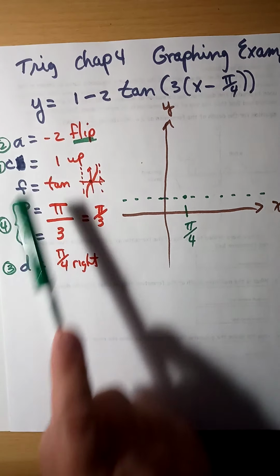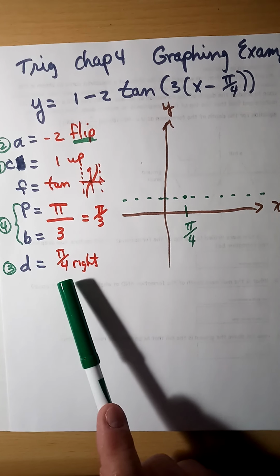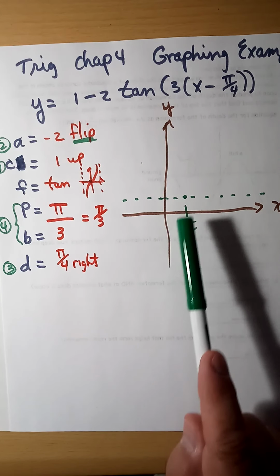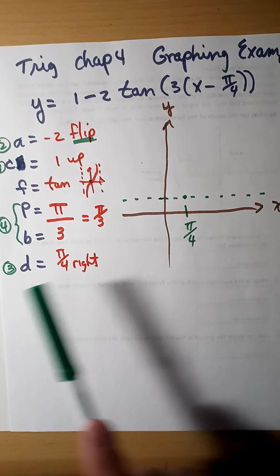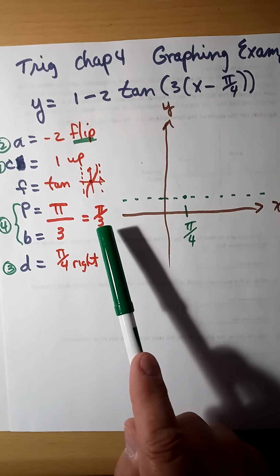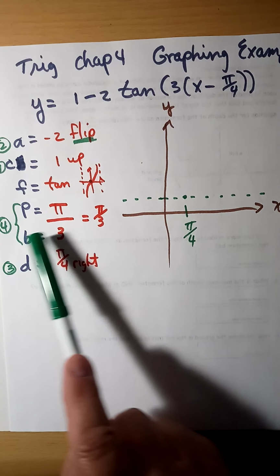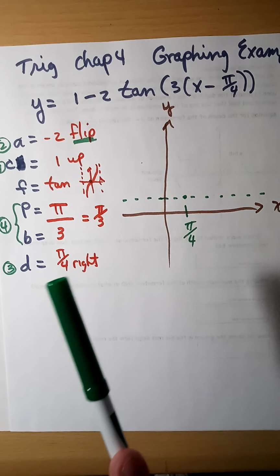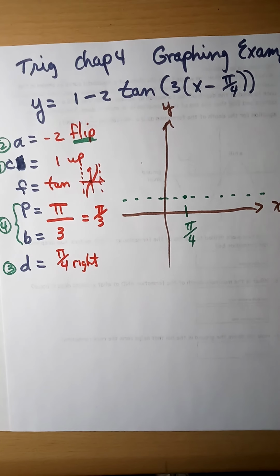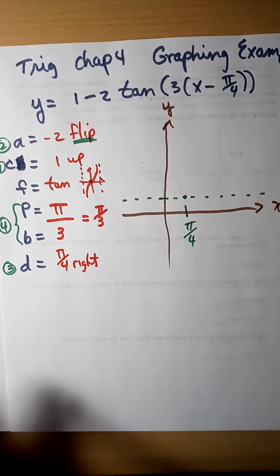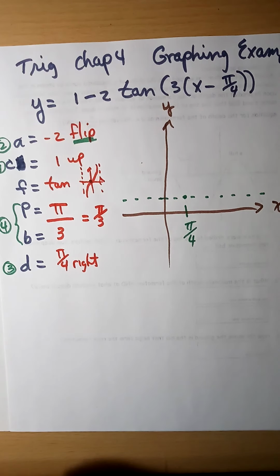But the flip is important here, the negative. We moved it pi over 4 to the right. We'd call that pi over 4. Pick any number you want. And now this new period for this graph is pi over 3. And what's important, for all the others, we had a starting point and then an ending point. We went over pi over 3 from that. But for the tangent, you have the center line here, and then you take half of your period and go right and left. So half of pi over 3 is pi over 6.